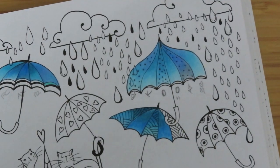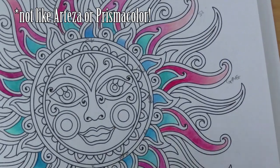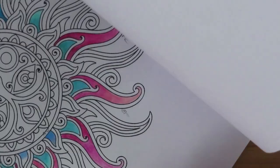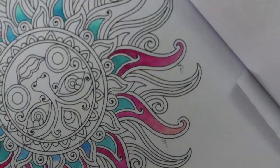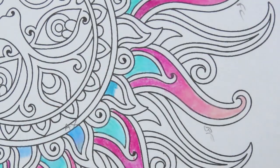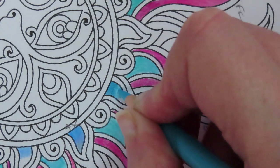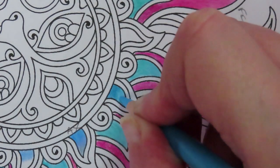Okay. That's enough playing in this book. We'll just do a quick bit in these, because I think we've pretty much established that they are Arteza. Around here. These should all count into my completed pages, shouldn't they? Have people forgotten Arteza? Because everyone's going on about Artex now, aren't they? Oh, Artex are fantastic. But, you know, I've forgotten how good these are.